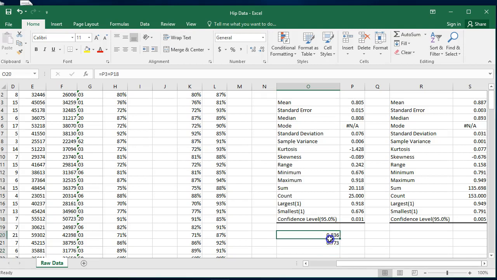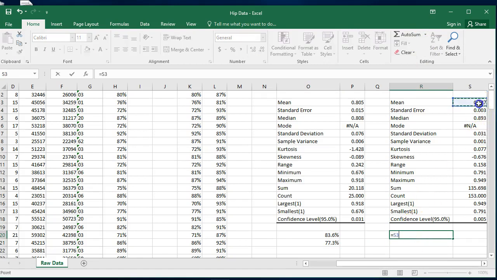And we can change those numbers into percentages. Remember, that's what we were using before. And then if we do the same thing, we have equal sign our mean plus our confidence level. And then we're doing it again for our lower confidence level, our mean minus our confidence level.